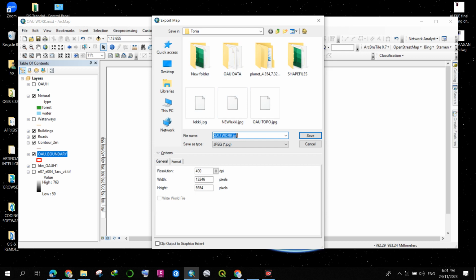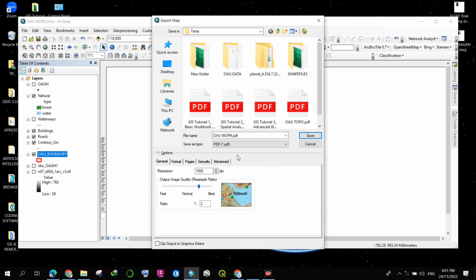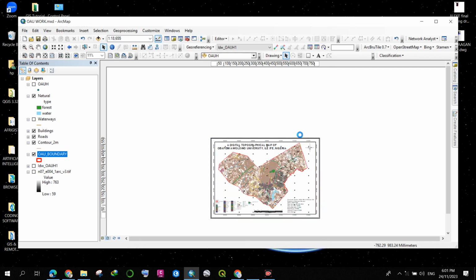Now select save type as PDF and save this as OAU Topo map, or whatever name of your choice. Are we together? Alright, save it. And then you can view your map using your Adobe Reader or whatever.